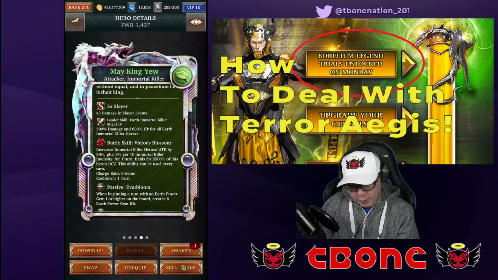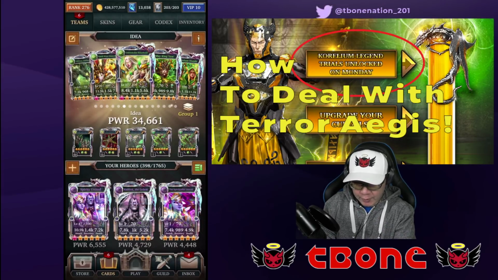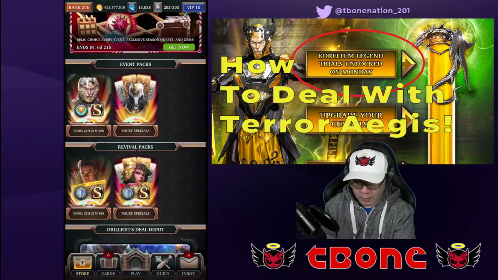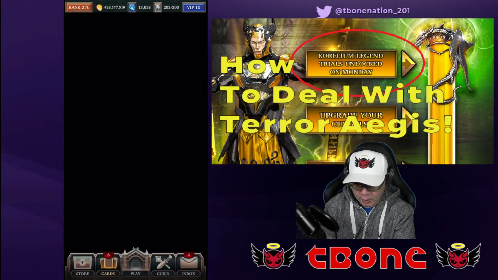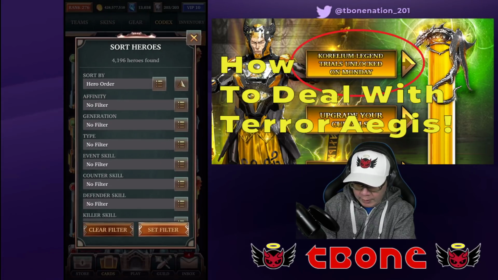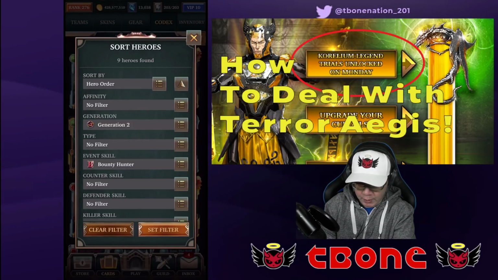And I do have also a Generation 2 Legend card. And so I'm going to go ahead and get one back from the Codex. Okay. And so let's go ahead and do this. So we're going to go take a look at the Codex, and we're going to look at Generation 2, and we're going to look at Bounty Hunter Earth.